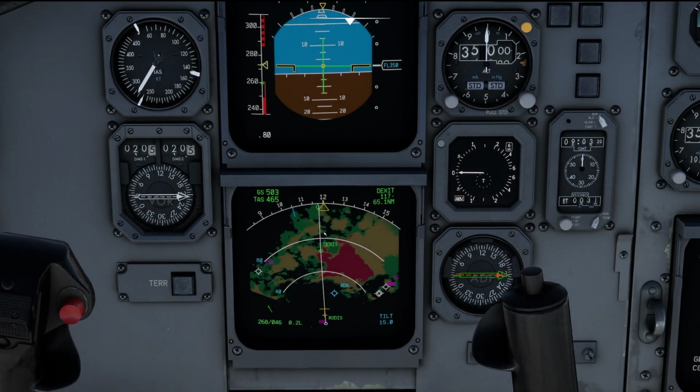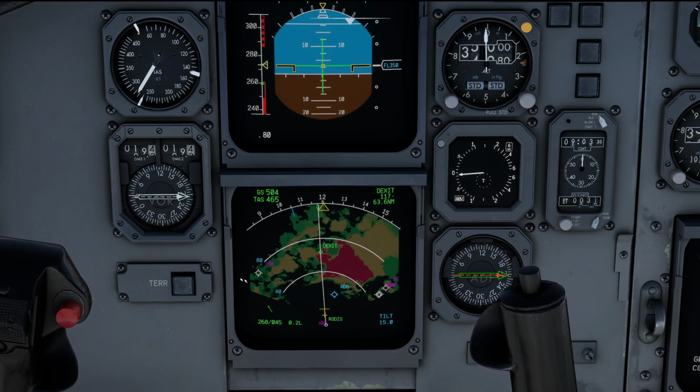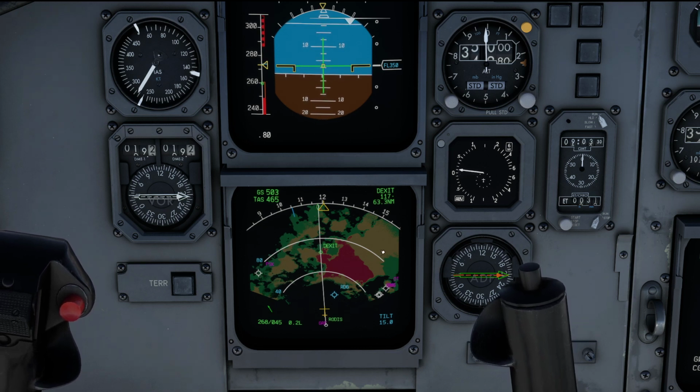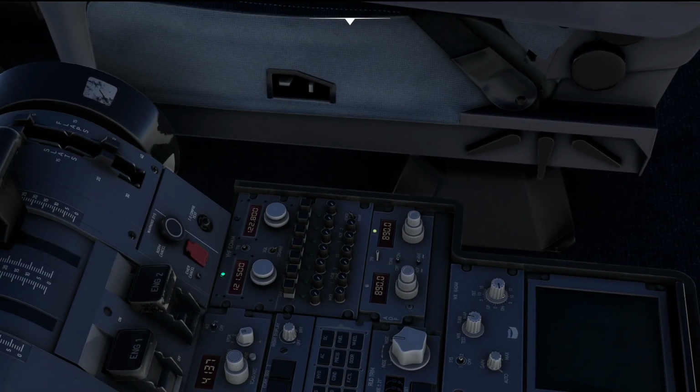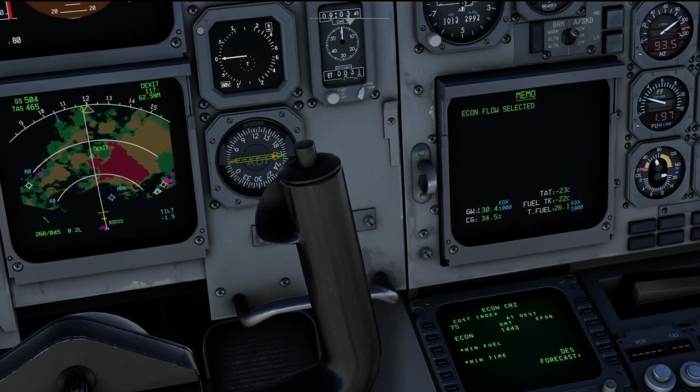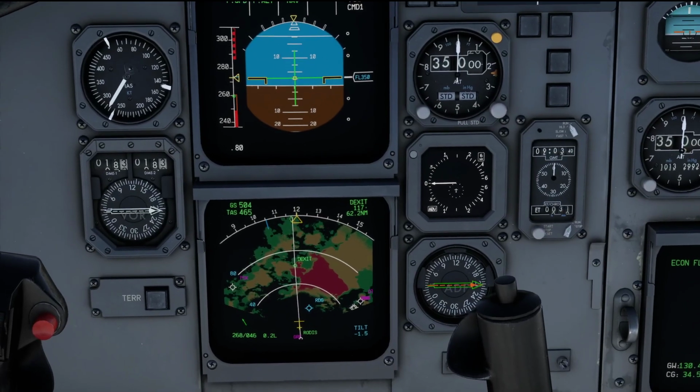But it doesn't, and a weather radar is an analytics tool. You use the different antenna tilts, or in more modern radars you would be able to select the different flight levels. You use those in order to determine where the weather is and how to best avoid it. And as we can see, that is simply impossible.